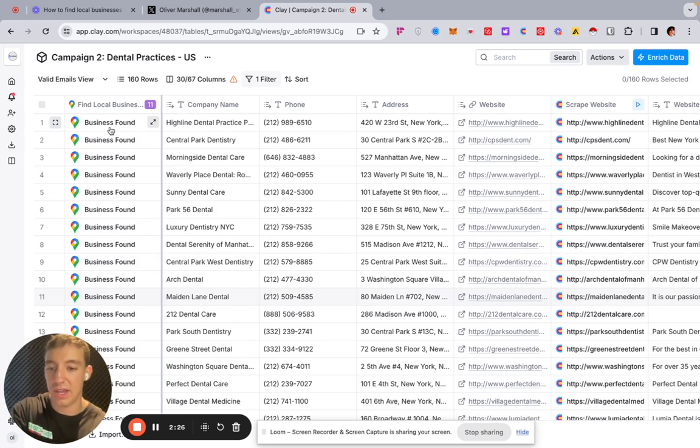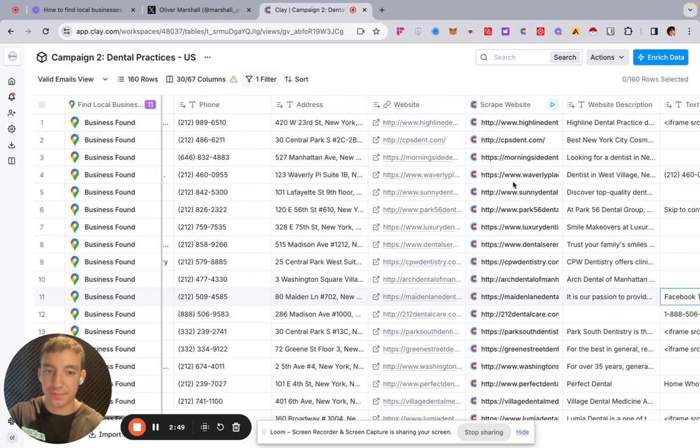We started by pulling information from a Google search. We quite literally just typed in dental practices. And in this case, for this specific campaign, it was for New York, right? So dental practices in New York, and then you can set a radius. From that radius, it will pull all of the dental practices as if you're doing a Google search and you had the whole thing coming up, dental practices in New York. Like I said, it pulls the company name, the phone number, the address, it pulls everything. And then you just map it out like this.